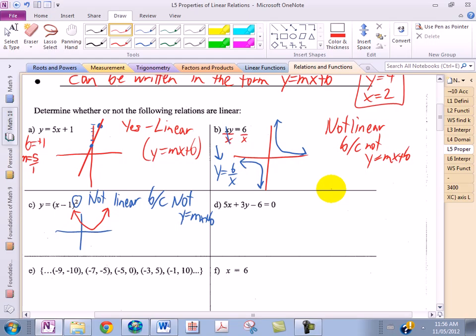So what should we get rid of first? Alex, what do you want to get rid of first? I want to show tons of work here, okay? But what about the minus 6? You want to get rid of that? How do you get minus 6 to 0? Pardon me? Yeah, you add it to both sides. So you get 5x plus 3y equals 6.